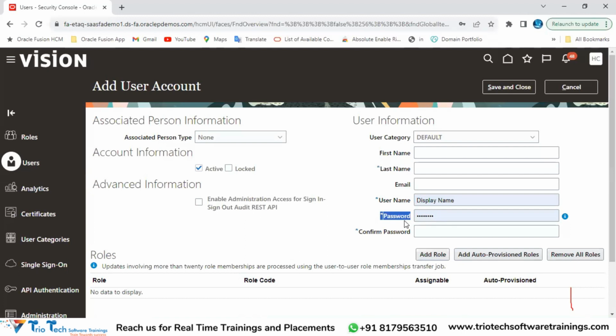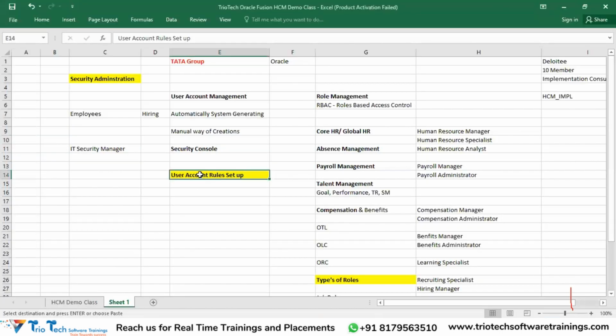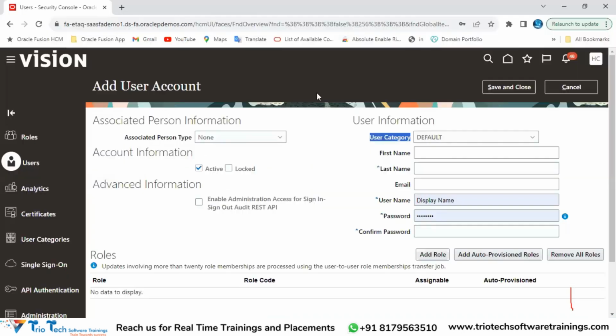From where are all these coming? From this category. So how to set up the user account rules in the system? What should be the user ID for every employee? What should be the password complexity? What should be the password expiry settings? Further, we have some other rules to discuss. This topic I will take in tomorrow's session.